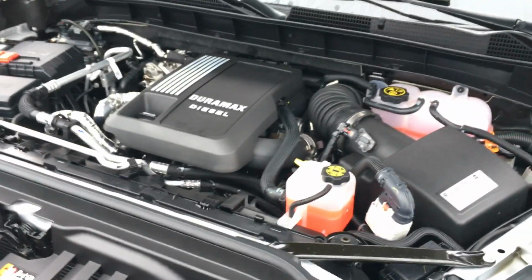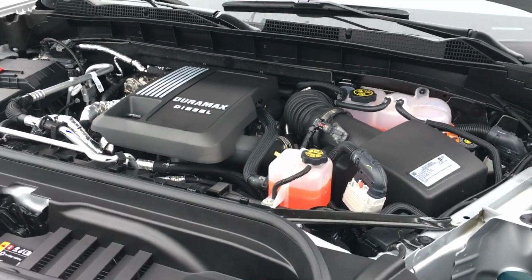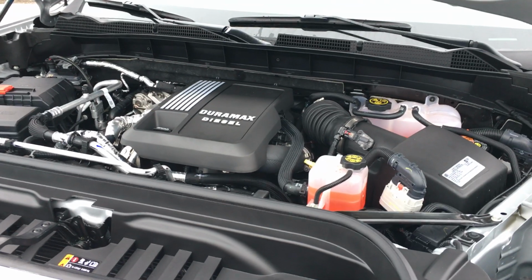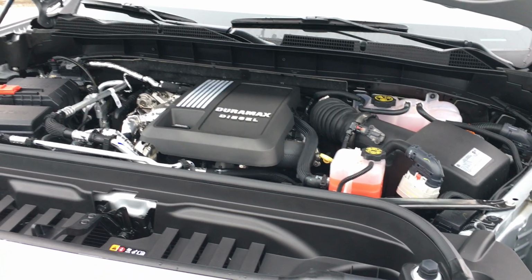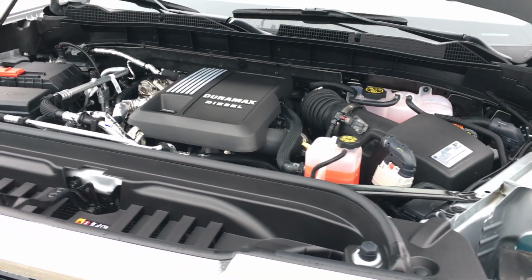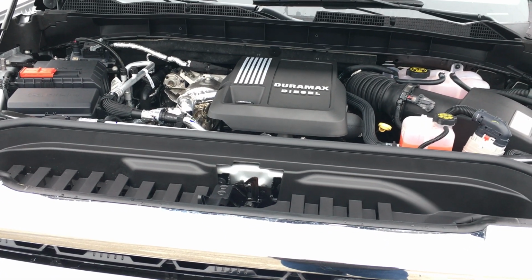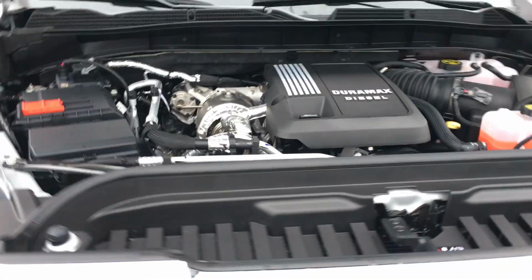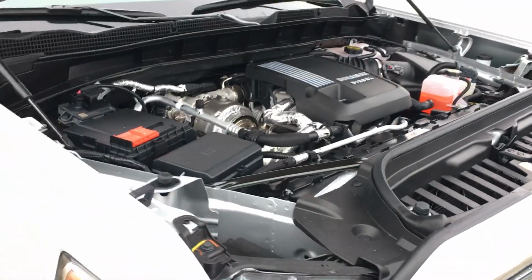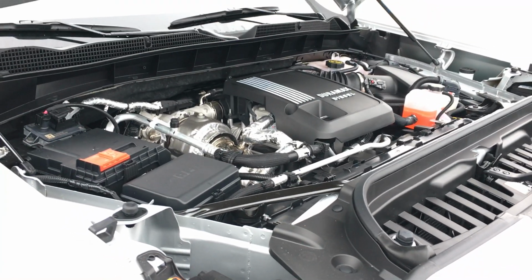Now, I just mentioned trims. But also in the GMC vehicles, if you're not familiar, you have five different engine choices. So the standard engine is a 4.3-liter Ecotec 3 V6 with 285 horse, 305 foot-pounds of torque. You have a 2.7-liter inline turbo four-cylinder that's 310 horsepower, 348 foot-pounds of torque. And then you've got our most popular engines here in Alberta, which would be your 5.3-liter Ecotec 3, 355 horsepower, 383 foot-pounds of torque.